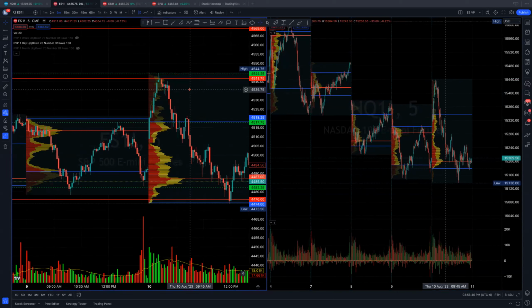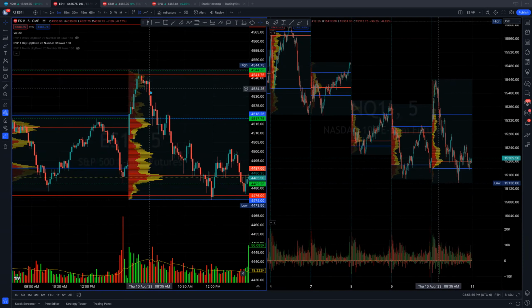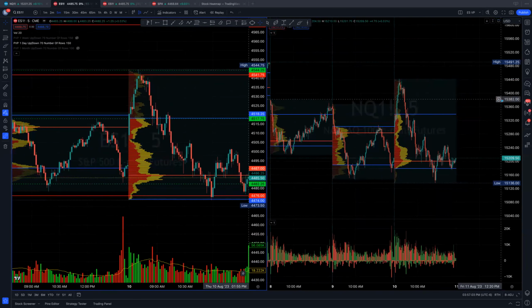I could have gone short just because we hit resistance, but considering that we had data and the momentum was really strong to the upside, I didn't want to risk entering a short position here. But once we came down here, this is when I started looking for short positions. Let me show you what happened here.